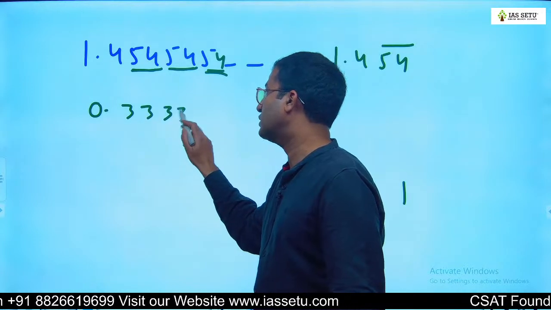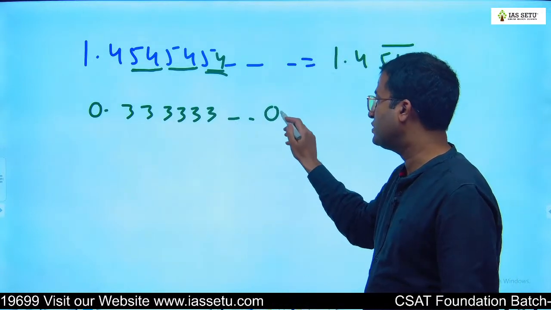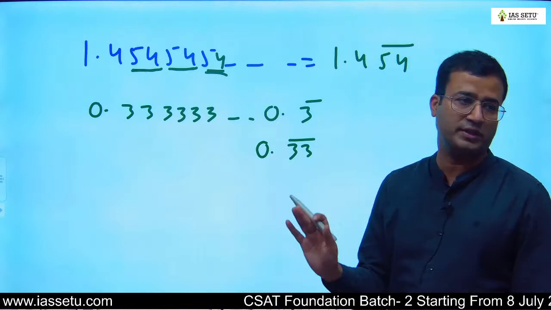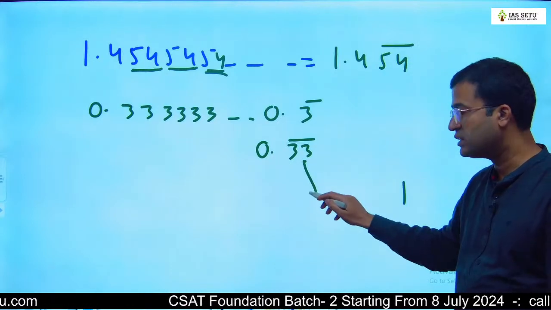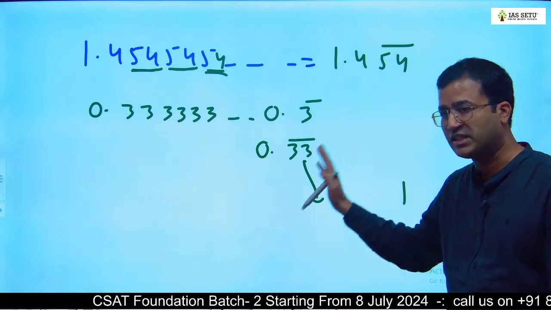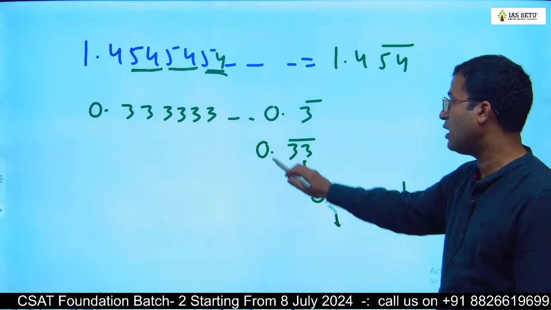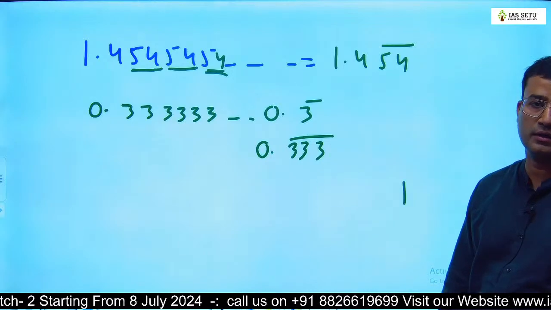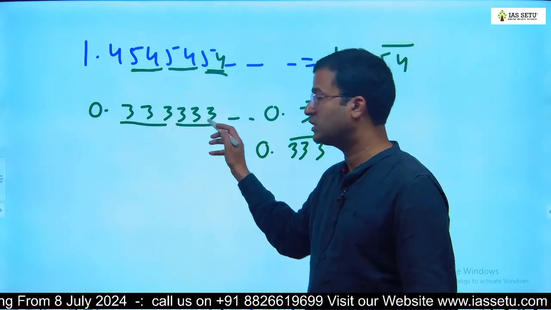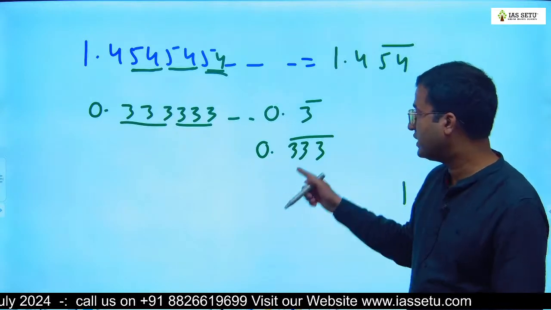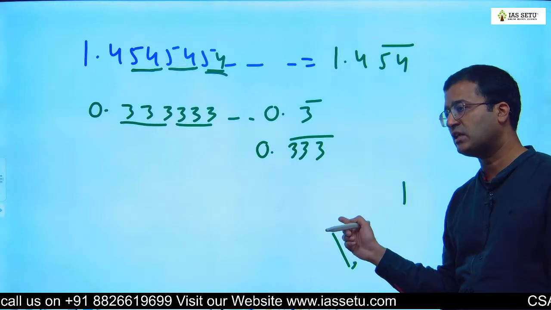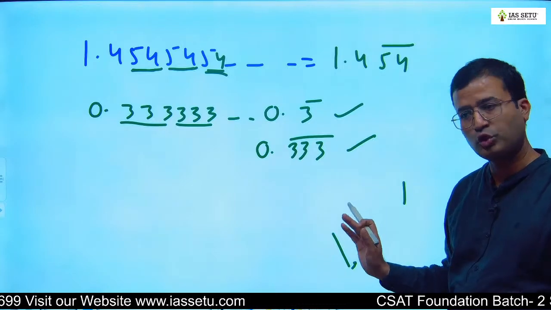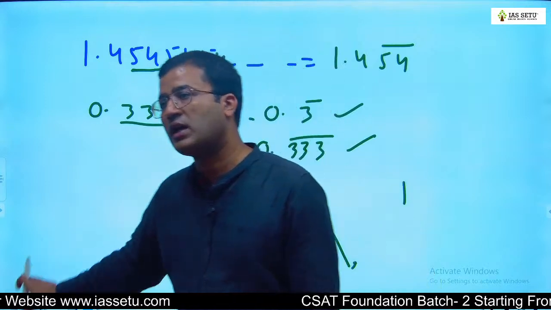Point 3: you take it as 0.3 recurring, but if by mistake you write it as 0.33 recurring, don't worry, there is no mistake. Only the thing is it's one step extra. Answer will be the same, 3 and 3 are repeating too. If you took 3, then also no problem, answer has to be correct, because whichever repetition you take, the only thing is it is going to be more time consuming, because the calculation will get longer. Otherwise, don't worry about it, you just have to follow the process. Don't worry, you will get the correct answer.